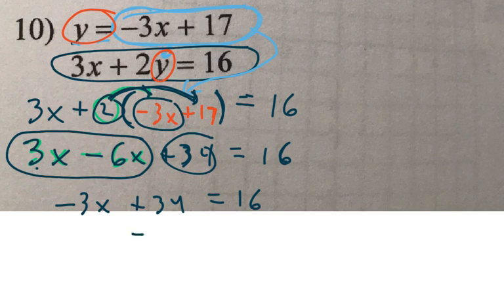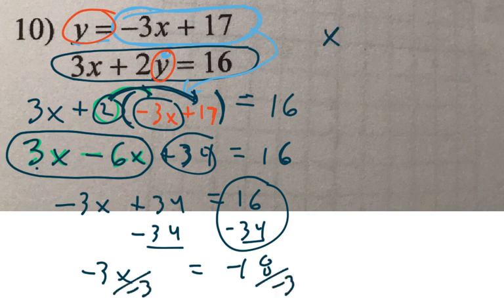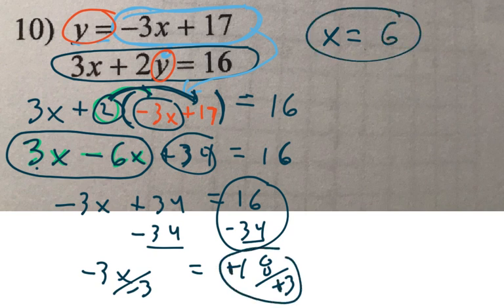Now, I'm going to solve by subtracting 34 from both sides. So negative 3x equals negative 18. Right here, guys, please use your calculator if you need to. Don't be stubborn about it. Use your calculator at least to check your calculations, okay? I hate for you to miss problems like this because of a silly integer mistake. But anyways, finishing up, I'm going to divide by negative 3. So I know my x is 6. Notice right here, a negative and a negative makes a positive. Watch your negatives and signs.